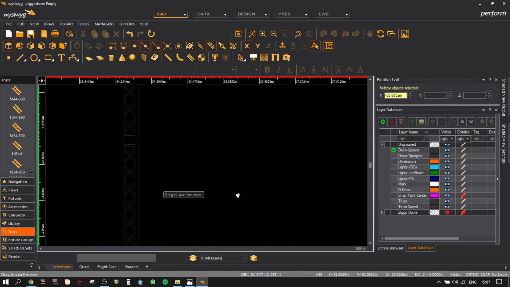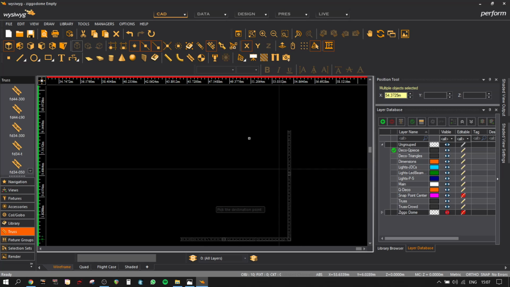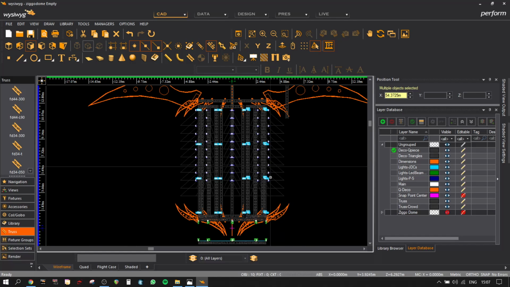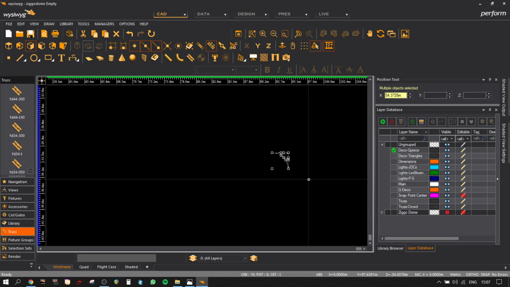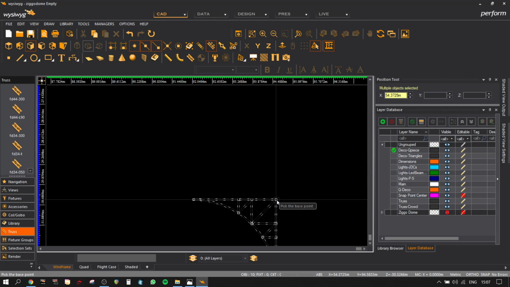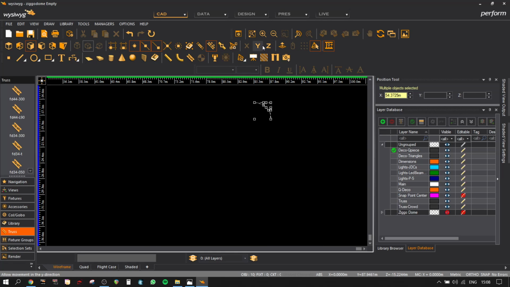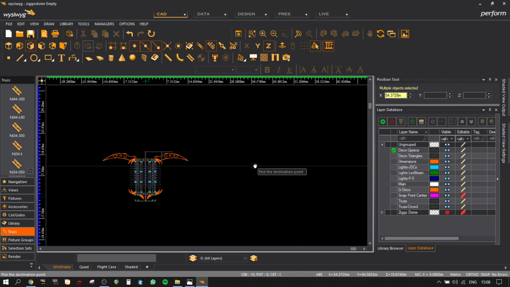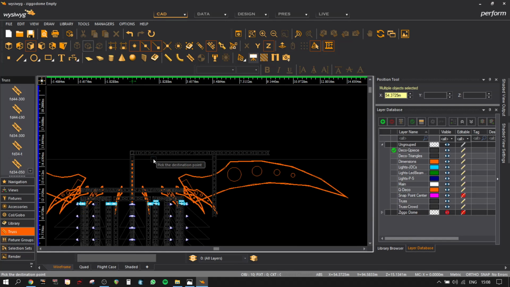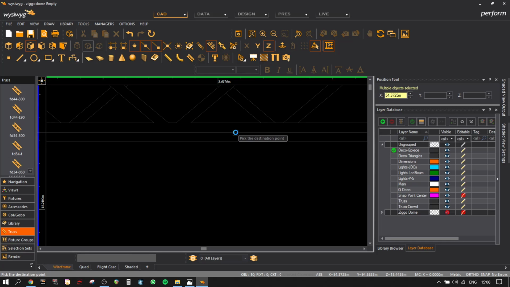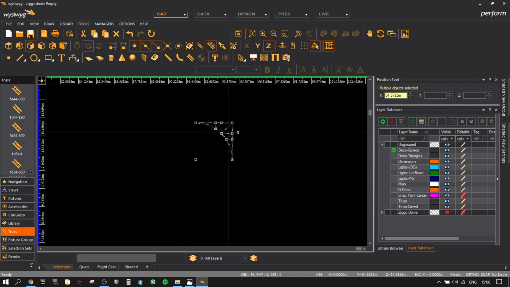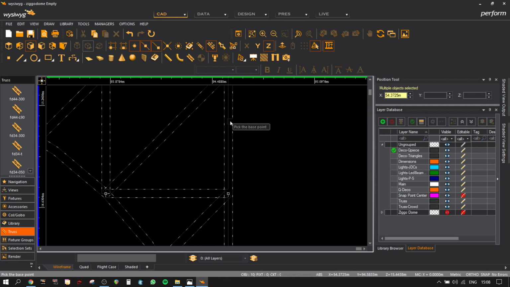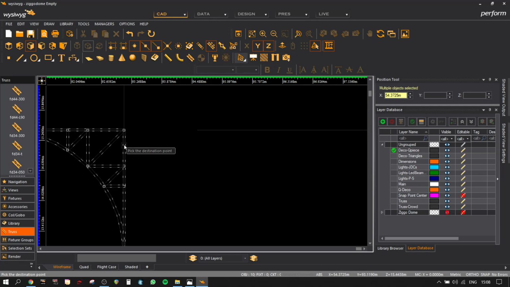Here, it's on the inside pipe. Let's change to a different view. Oh, that thing is far apart. Let's take this one first. Let's put it over here for now. Select it again.